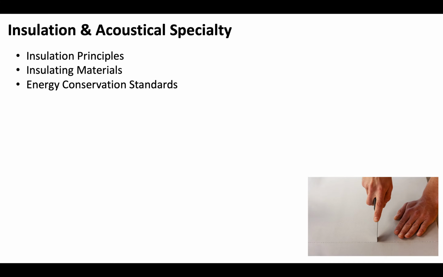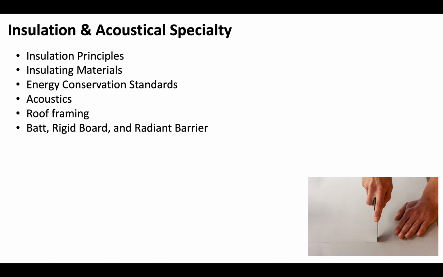Now, the insulation and acoustical specialty portion of the exam is going to be critical. You're going to need to be prepared to answer a variety of different questions about this trade, including insulation principles, insulating materials, energy conservation standards, acoustics, roof framing, Batt rigid board and radiant barrier, health and safety, and a lot more.